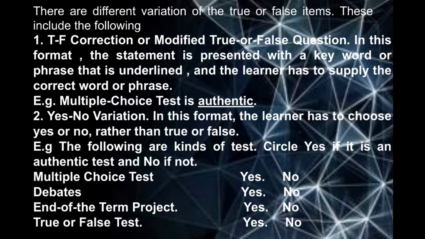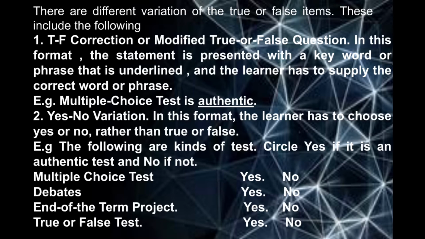So, for example, the following are kinds of tests. Circle yes if it's an authentic test and no if it's not. So, yung multiple choice test, hindi siya example ng authentic test. So, no ang sagot dyan. Sa debates, kasi nagpapalitan kayo dito ng mga idea. So, yes. And then, end of the term project, yes.